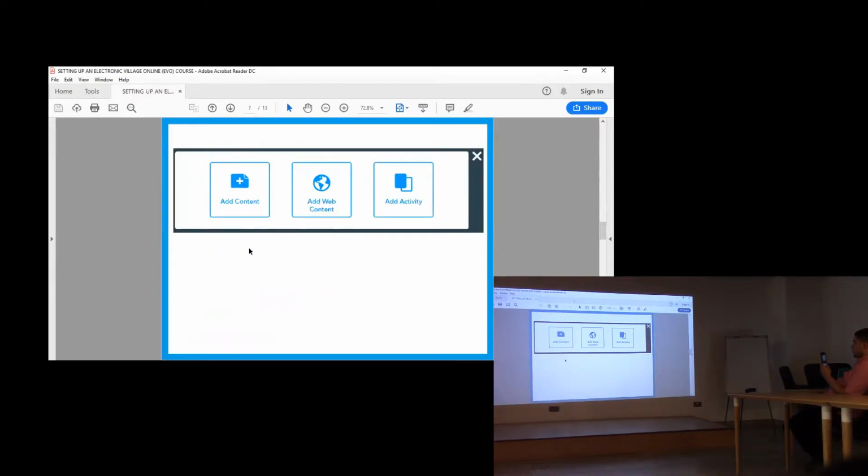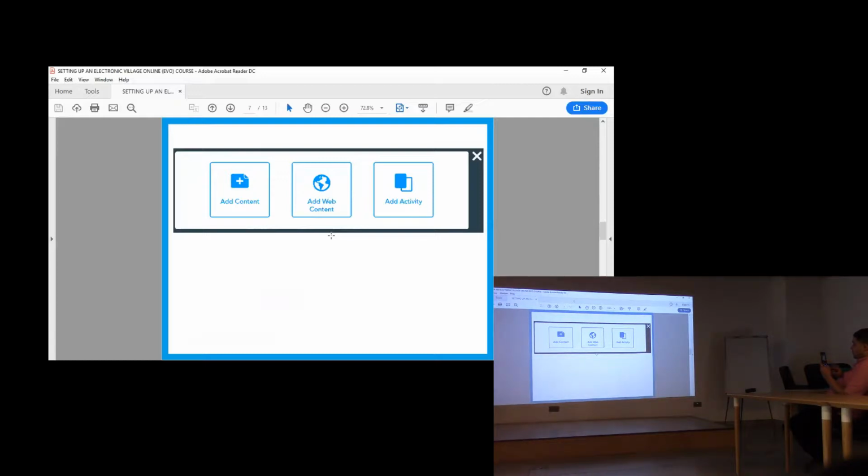In Add Content, it will open and it will include ready-made templates like PowerPoint slides. It will include 3D objects that are already created within the Nearpod tool. You have virtual reality visits and so on. Within the web content, you will be able to incorporate a URL of your choice.